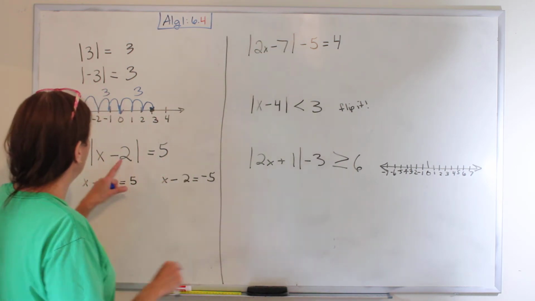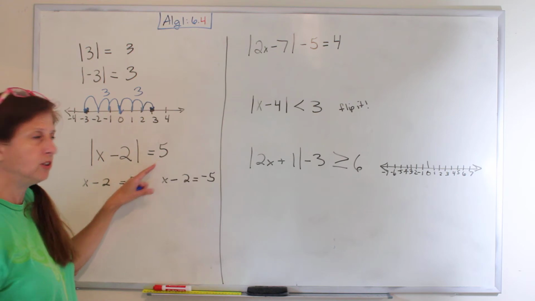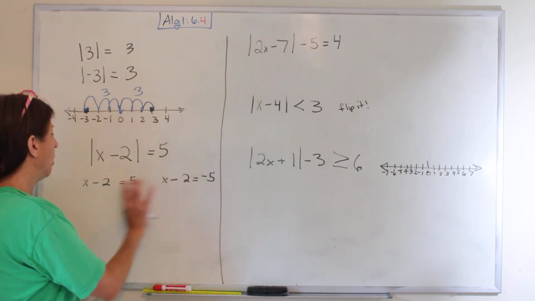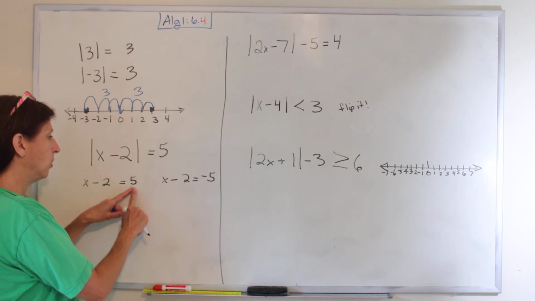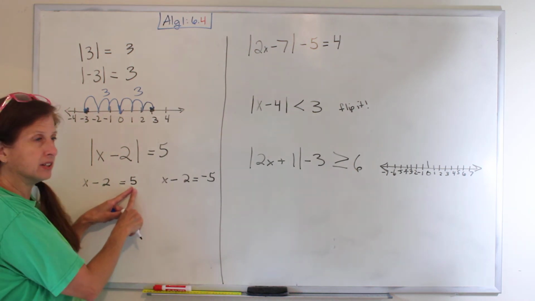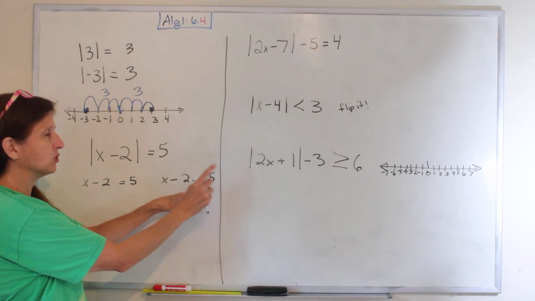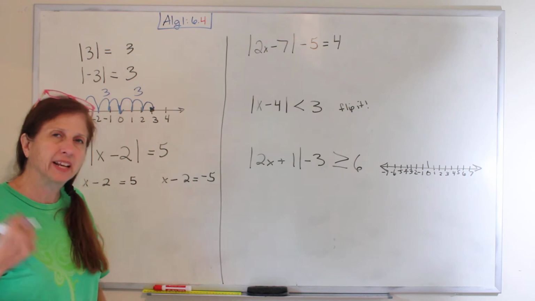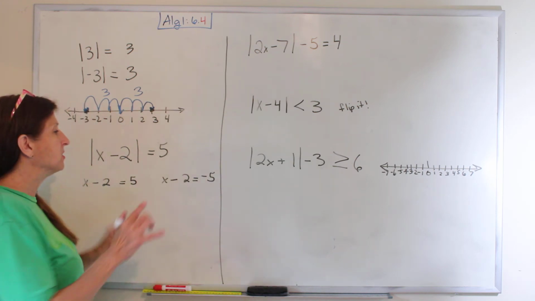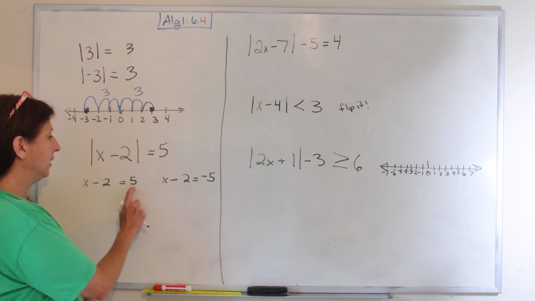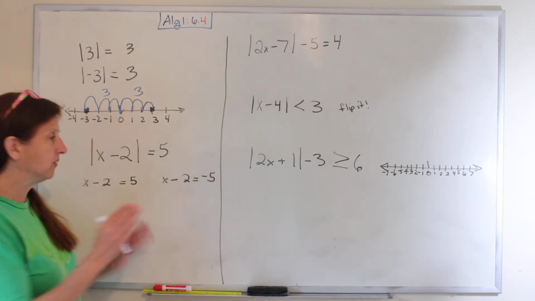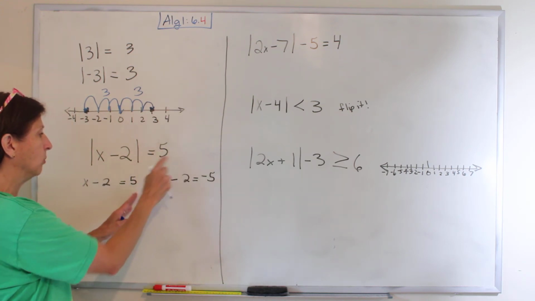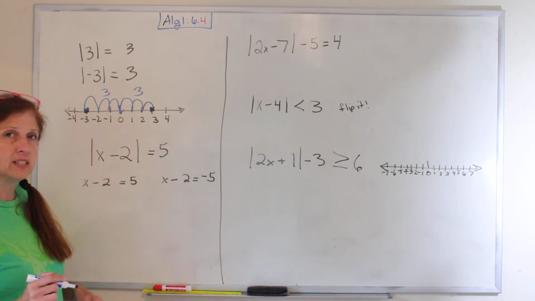Haha, you asked me to do that? No solution. All right, so as long as it's positive, then what you do is you take the absolute value bars off and you write it twice. Once making the answer positive, once making the answer negative. Now I could show you where that comes from, but it's a little bit beyond you at this point, so just remember how to do it. We don't know if it's Will Stronghold or War and Peace. We have to write them both down. So we're going to make whatever it equals positive and negative. And now we solve it regular.